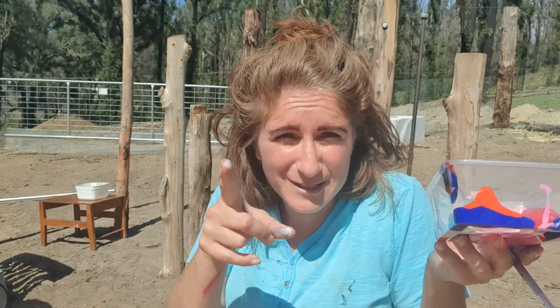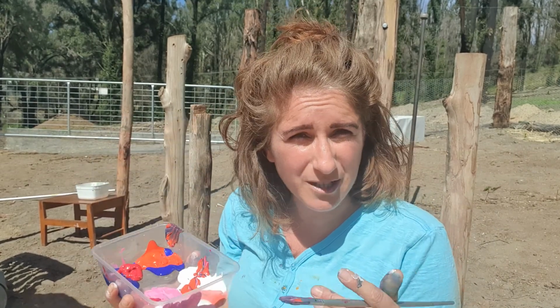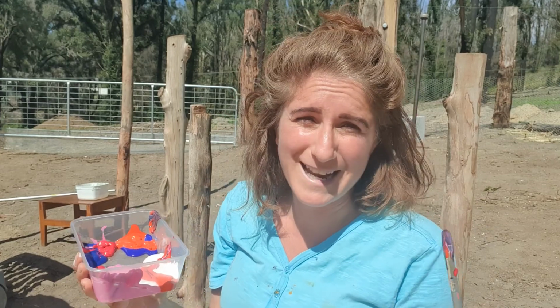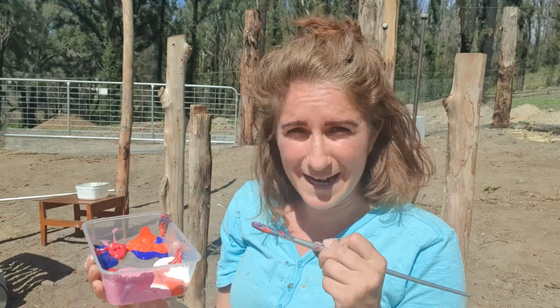I thought I'd share this with you because it's a simple task that you can do at home with your kids. You don't need a lot of space and you don't need a lot of equipment. All you need is sticks, any size you like. We're going for big ones, but you can use normal tiny little small sticks. You also need acrylic paint brushes, and we're going to use some masking tape as well so we can get some semi-neat circles and semi-neat spaces without any paint on it.